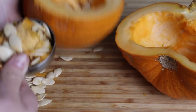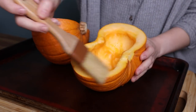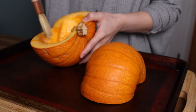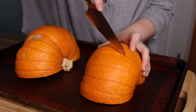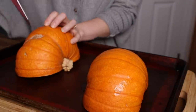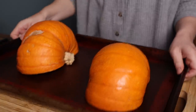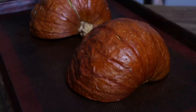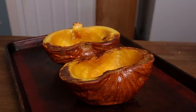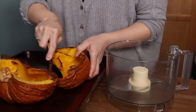Then go ahead and scoop out the seeds and all the stringy flesh from the inside of the pumpkin and make sure to save the seeds to season and roast - they make a really nice snack. Drizzle the pumpkin with oil and use a pastry brush to coat the cut surfaces. Then you're going to place both halves cut side down on a lined baking tray and prick them with a fork or a knife in several spots just to let the steam escape while they're cooking. Roast these from anywhere between 45 minutes to an hour. This will just depend on the size of your pie pumpkins and you'll know they're done when they're tender enough to pierce the skin with a fork or a butter knife really easily. These are super hot at this point so let them sit for a while until they are cool enough to handle.